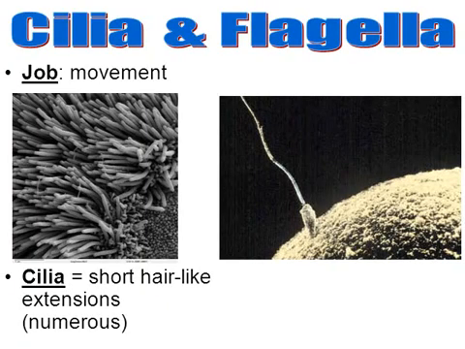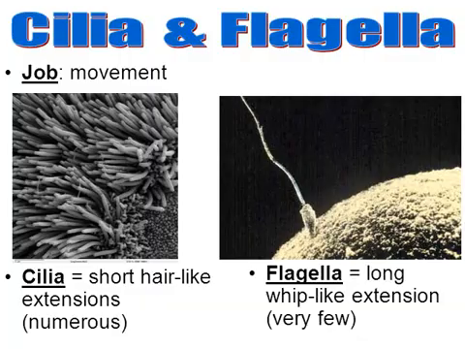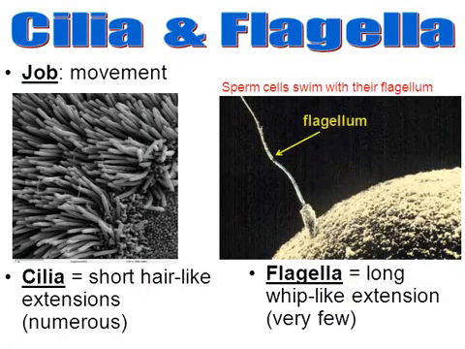The picture on the right shows a sperm cell with a real long flagellum. Flagella is actually the plural version. Flagellum is singular. And so the difference is really their length. The cilia are short and stubby. Flagella are long and whip-like, and usually there's only a few of them. Maybe only one flagellum, maybe two, maybe three, maybe four, but not nearly as many as the cilia. Well, in that picture on the right, we have a sperm cell about to penetrate a female egg cell to create a fertilized egg, also known as a zygote.